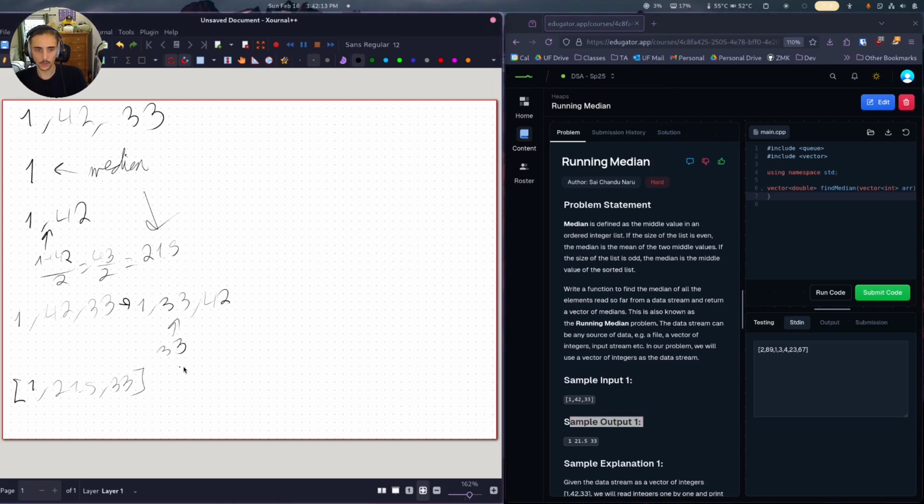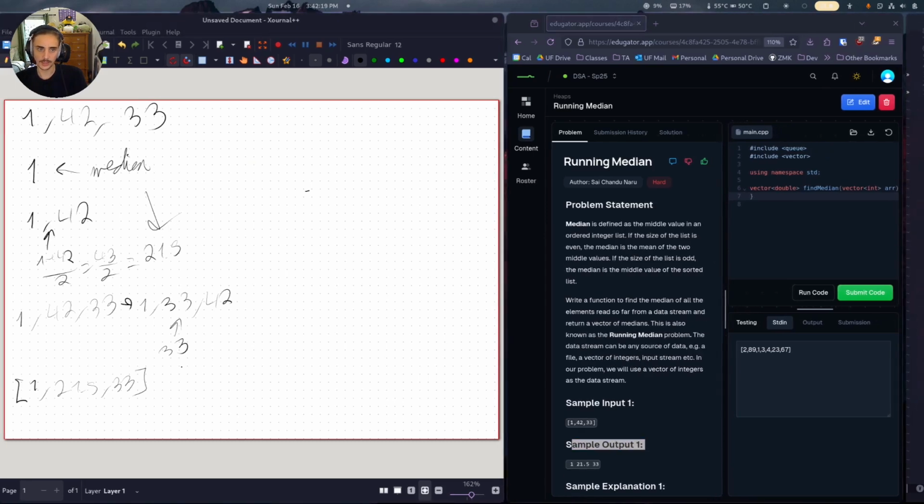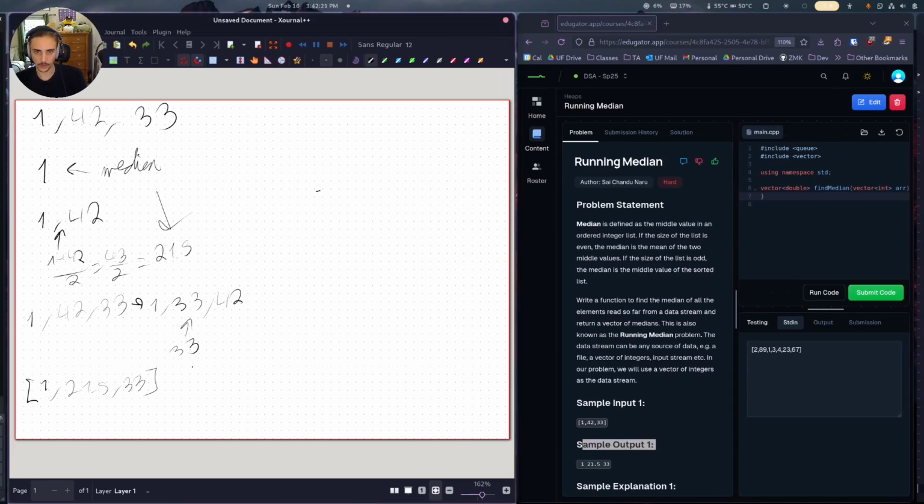Okay, so the naive approach might just be to straight up implement this in our code. So what we would do is say whenever we get a new number, we would completely sort the list to make sure that it's in the order that we want. So like if we had 1, 5, 3 as our current state, we would first sort it into 1, 3, 5. Then we would somehow iterate to the middle element, put that in our list, and then call it a day.